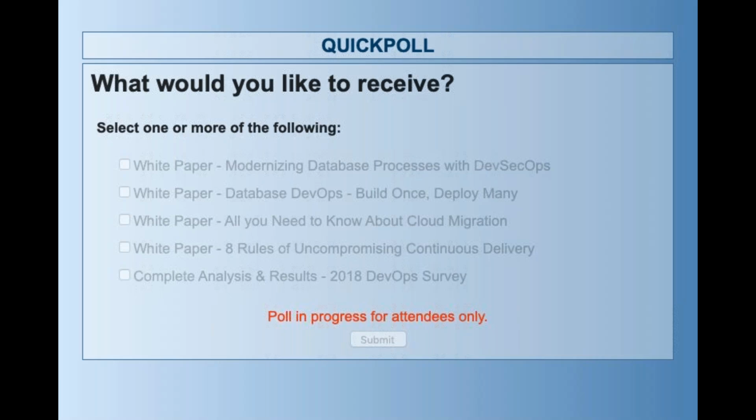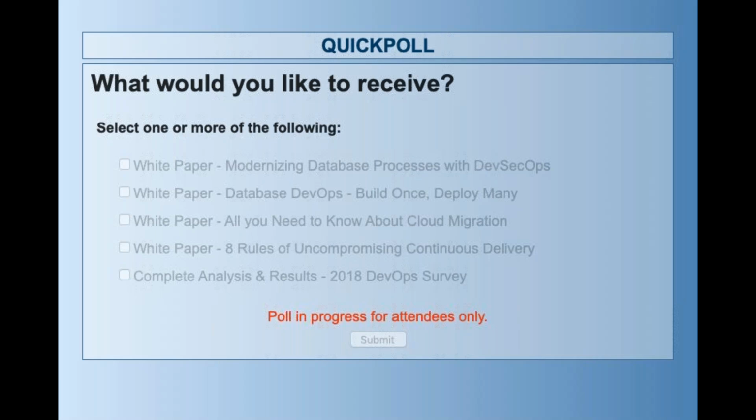Anybody who wants more background information, best practices, things you should consider, and we do a lot of surveys, and we're actually planning to release the 2019 DevOps survey pretty soon.